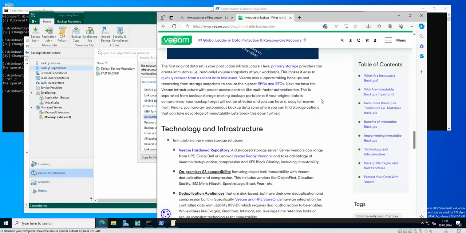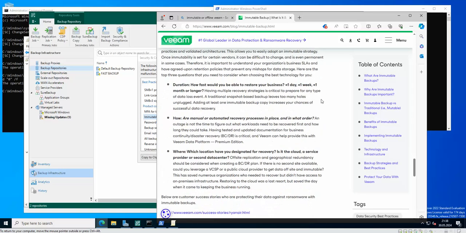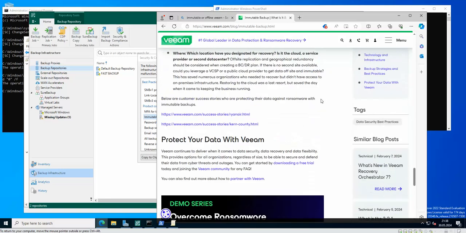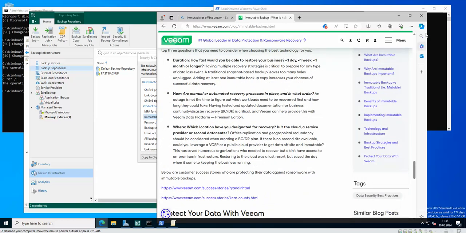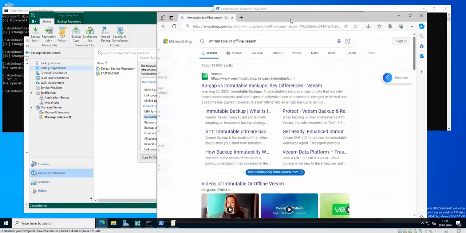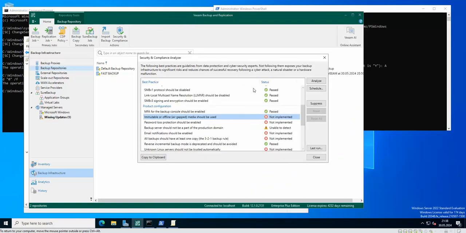So benefits of immutable backups. If you configure immutable backups on your Veeam, then you're gonna also have this option pass. I didn't actually configure it, so I'm not at the moment gonna do it as well. If you are interested in configuring this option for pass, you can always configure it.